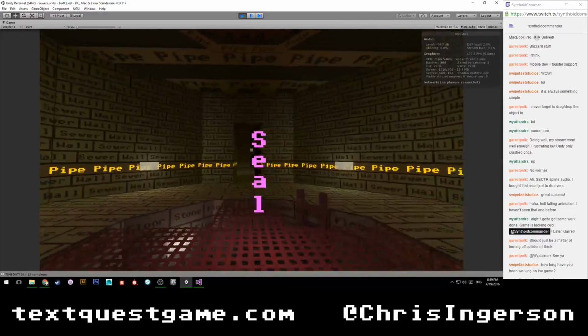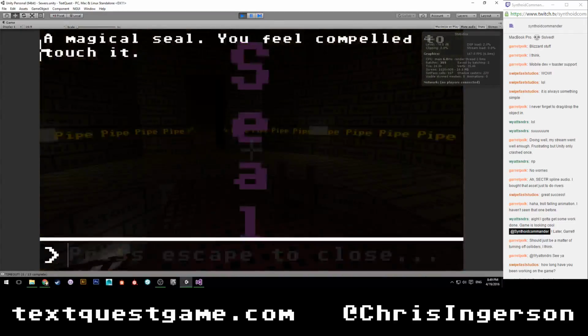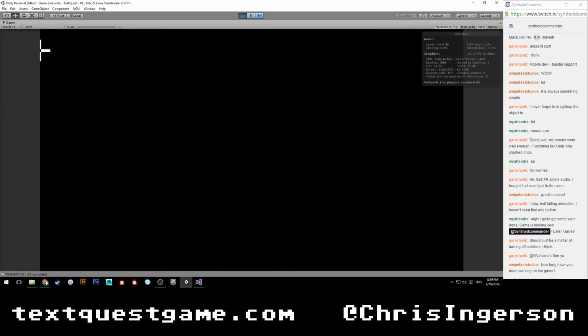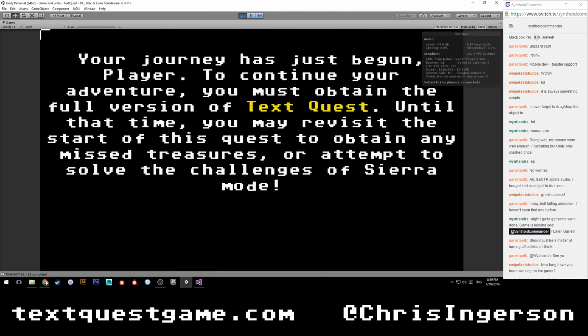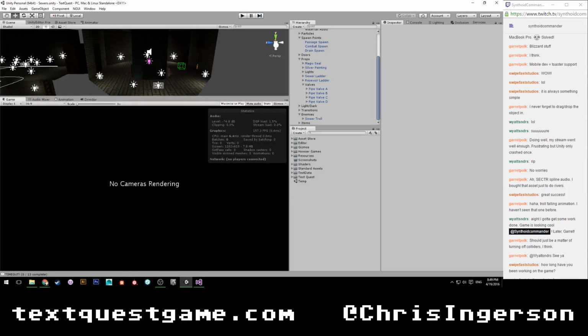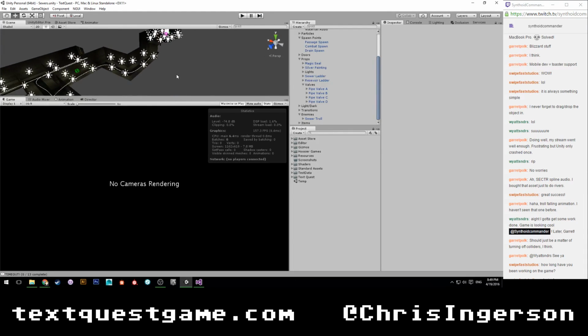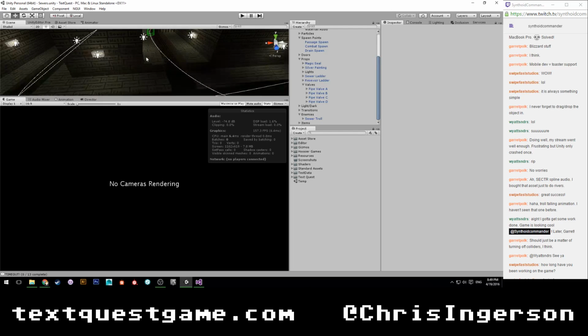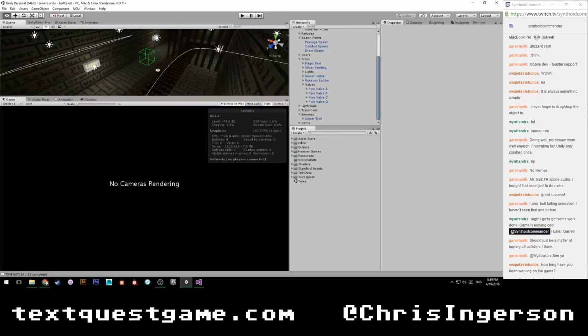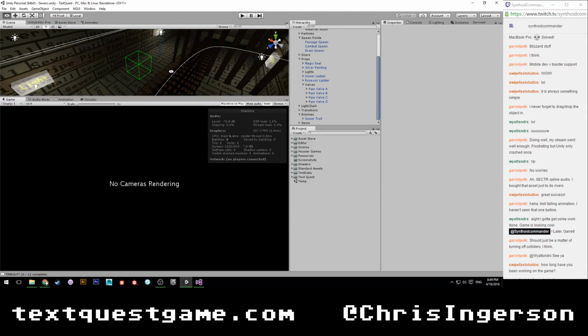And we can actually end the demo if we interact with the seal and say touch it. So the actual demo is pretty feature complete at this point. It's just getting the small stuff like combat to work properly. And figuring out that stupid bug with the castle.